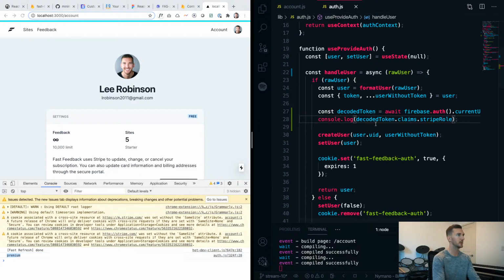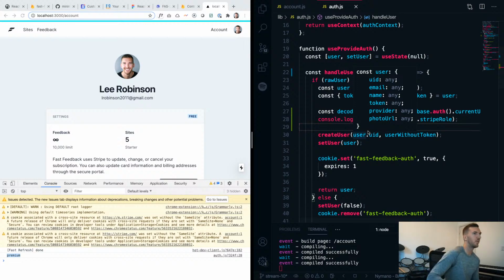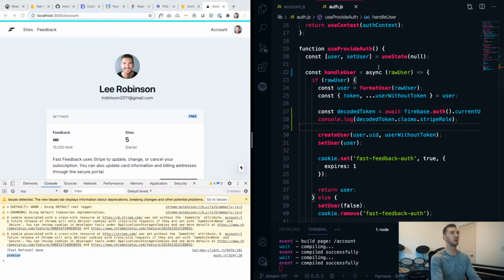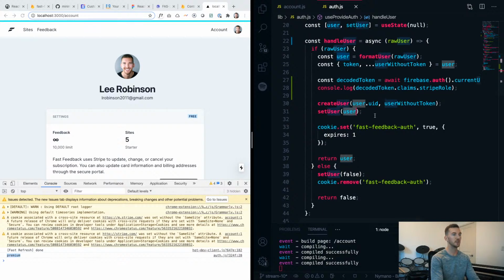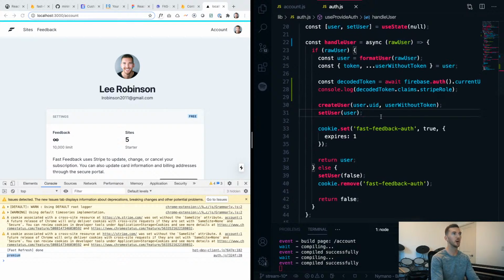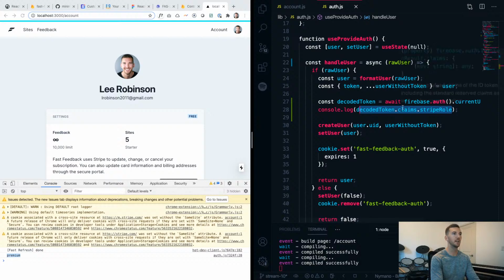It logs out premium. Now we just need to forward this to our component by making our hook return that value, right? We are returning our user and setting our user in the state, which we expose to our components. So we just need to add this Stripe role as part of that user.